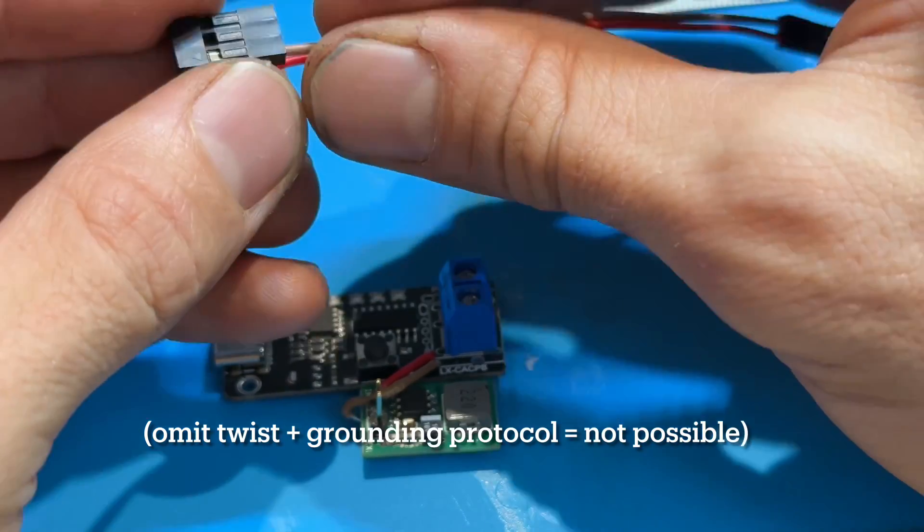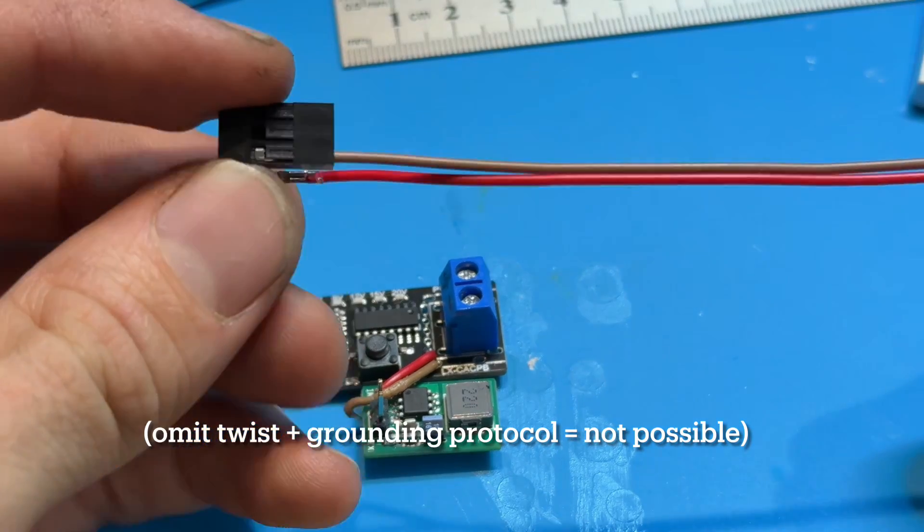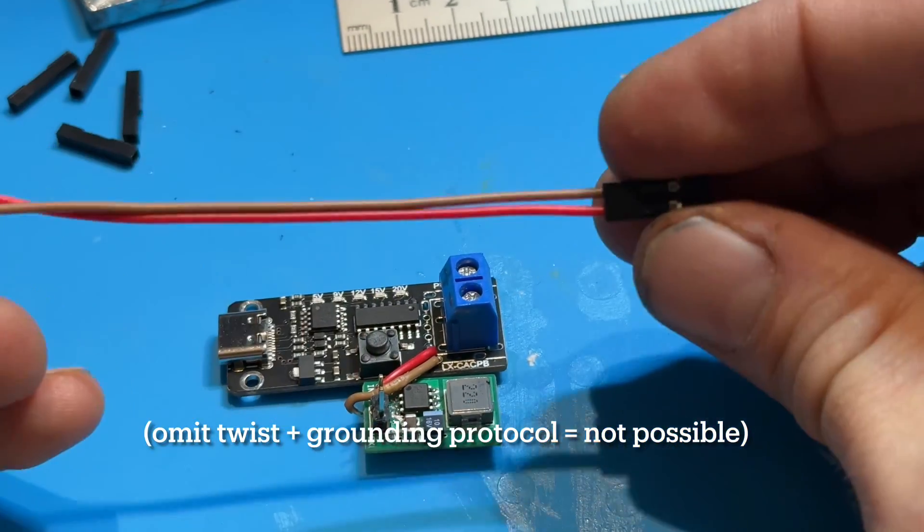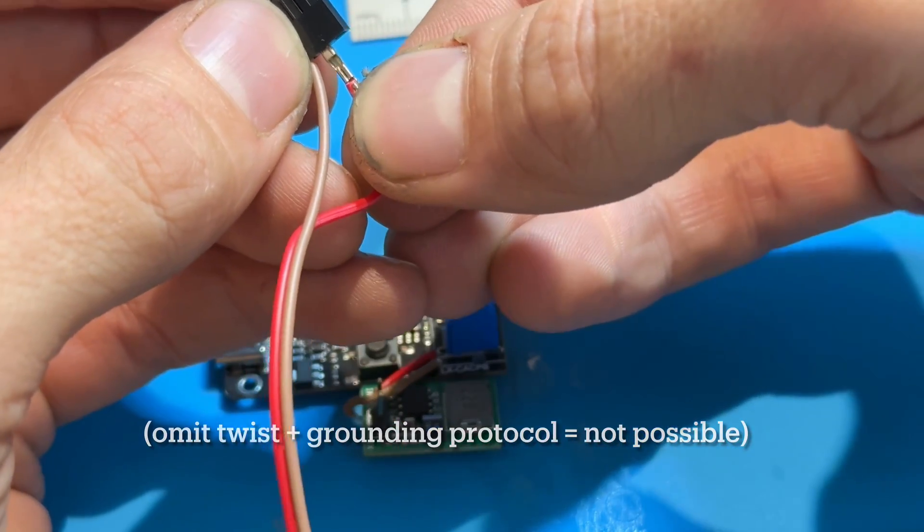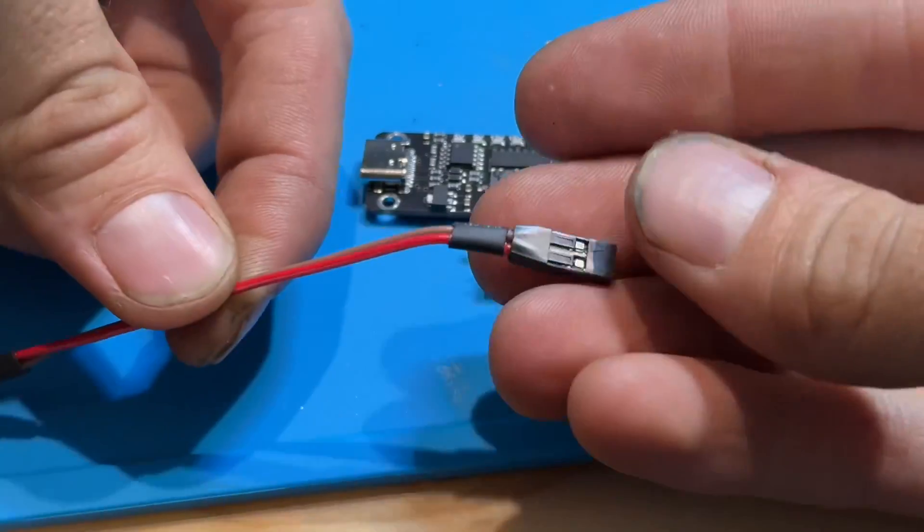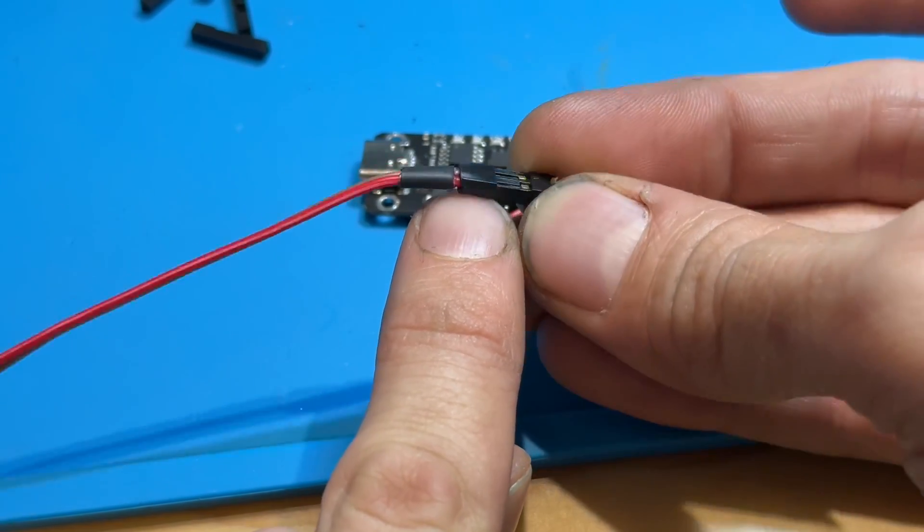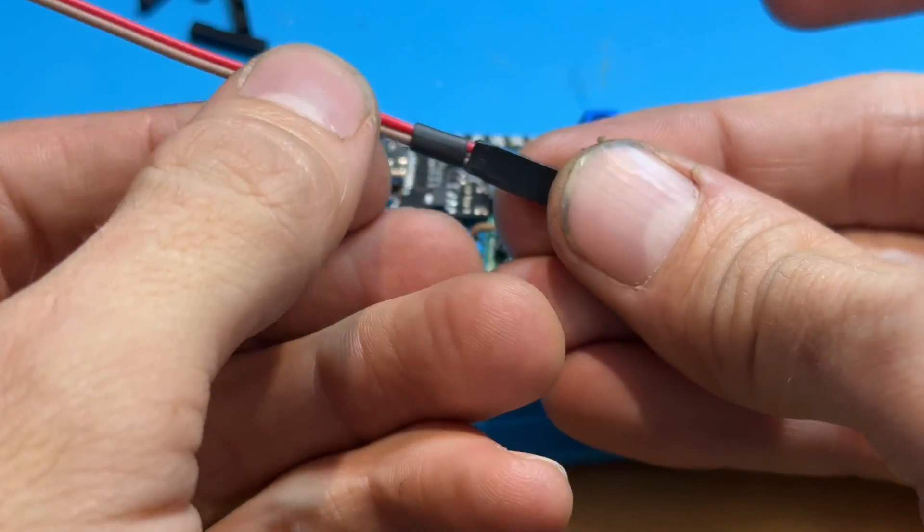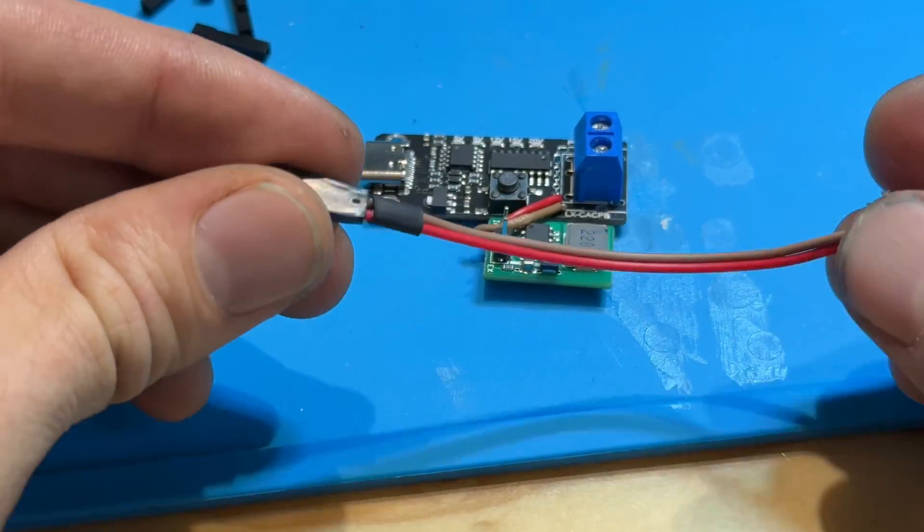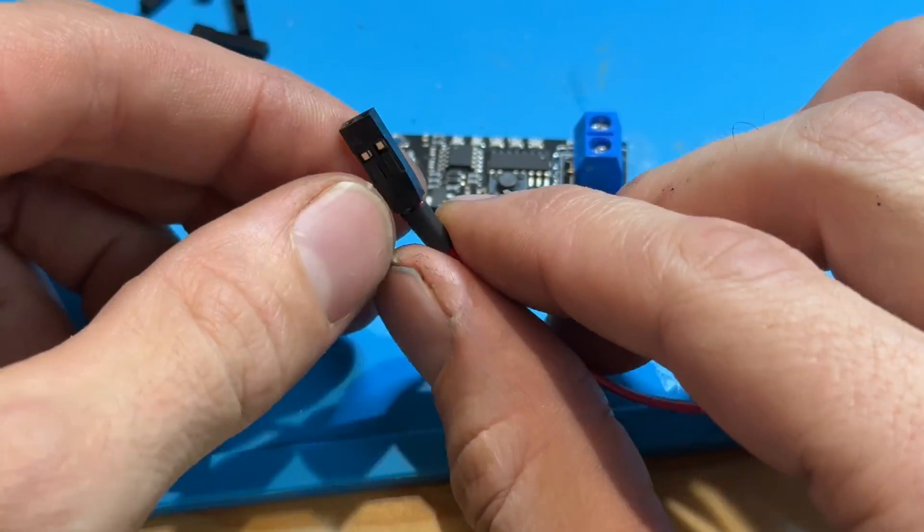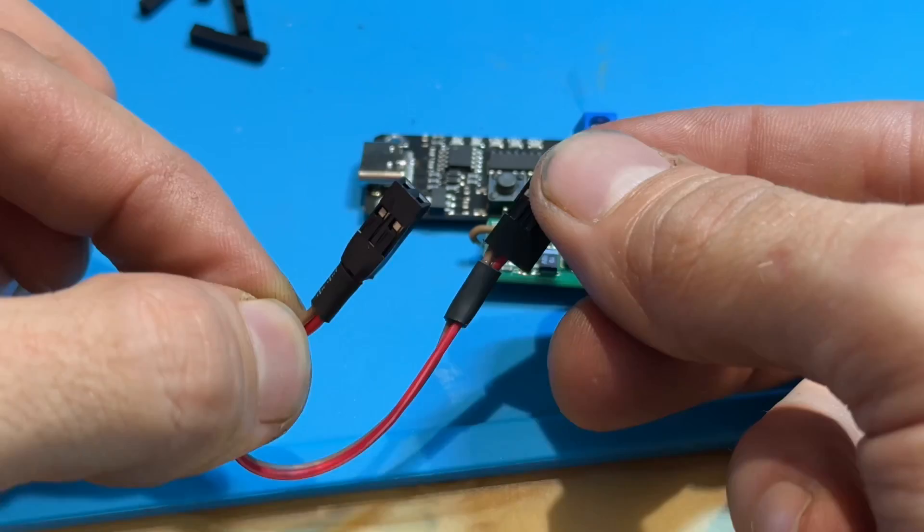I'm going to reverse these. They're going to be twisted. What I mean by that is if you drew a diagram. Now, you can see there's a twist in this wire. It's going to switch over. Just, that's useful to think about if you're going to document your stuff. I've removed one end and I added heat shrink. Be careful not to melt your housing like I nearly did there. But that's going to help give this some more rigidity.